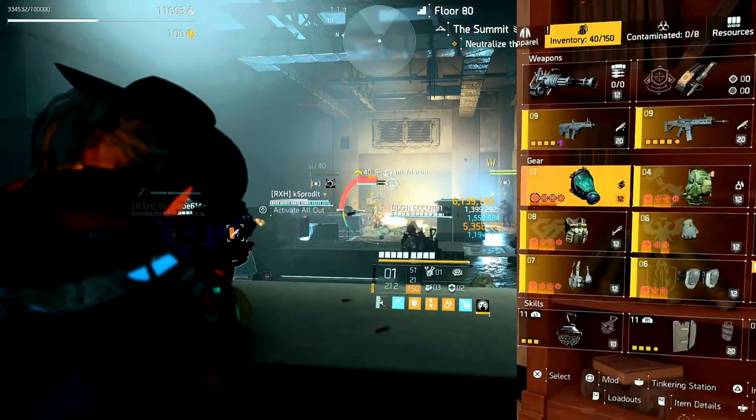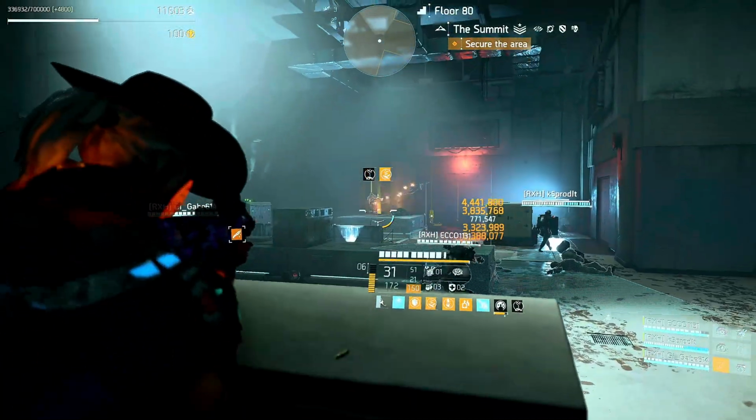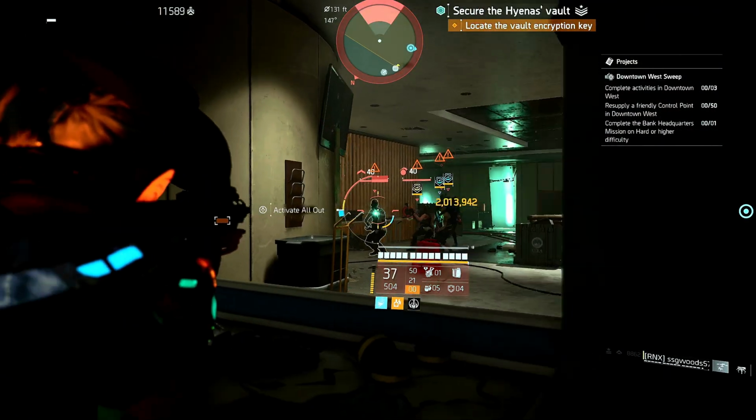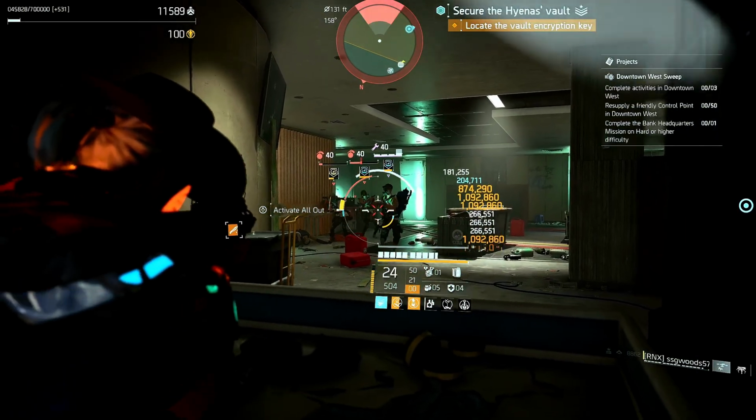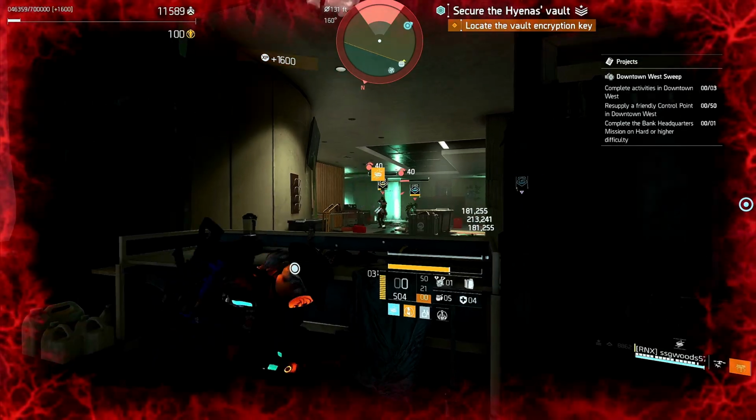I'm running 6 red cores, but you can change these to how you like. You could put a couple of blue cores if you want a little bit more survivability. But the way I like to play is run and gun, full glass cannon, and it fits my playstyle. So with this build, you are definitely a glass cannon thanks to the talent Glass Cannon and Vigilance.